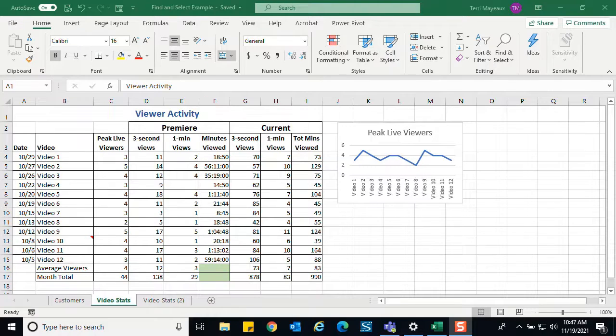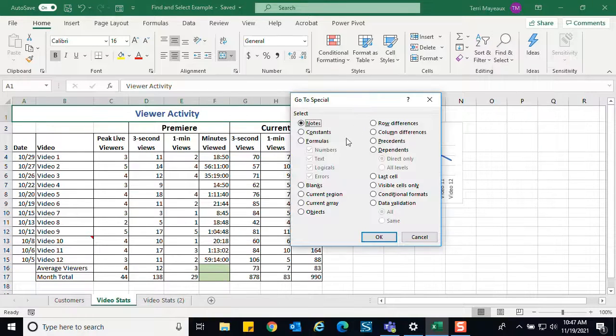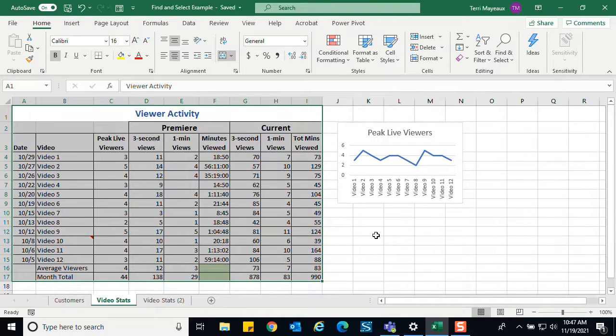Sometimes it even will cause your formulas to be a little confused as well. So let's go back up to A1 and just click, and then let's go to our Find and Select, go to Special, and let's find out what the current region is of this spreadsheet. We'll click OK. And the only thing that's a little confusing is, yes, all of row 1 is part of that spreadsheet, but it's the active cell, so it's showing up as white instead of having the gray background that the rest of the cells have.